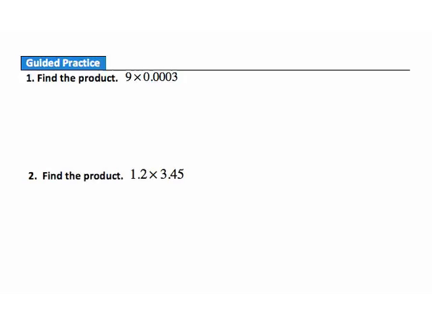Well, first we're going to multiply the 9 times 3 together, which gives us 27. If I take a look, the number 9 doesn't have any digits behind the decimal, but up here with the 3, it looks like there are 4 digits behind the decimal there. So we have to have a total of 4 digits behind the decimal in our answer. So I'll start with the decimal.